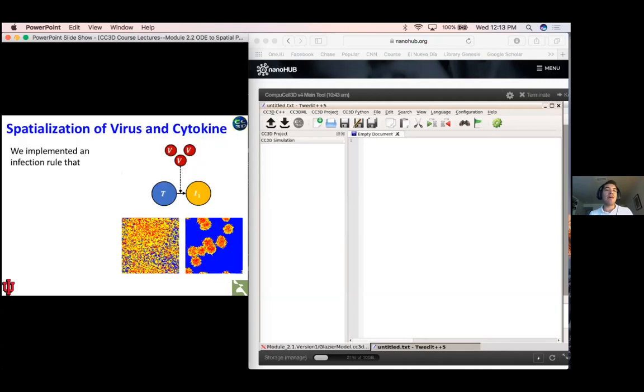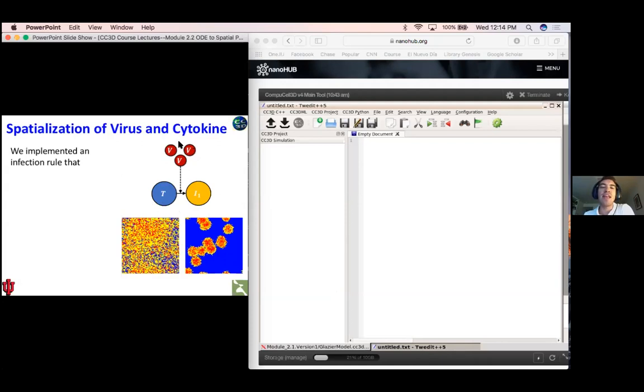So the basic idea is that when we implemented the virus infection, we implemented it in a way that the virus is provided by the ODE model. What we get as a result is that the infection probability is pretty uniformly distributed in our cellular domain.